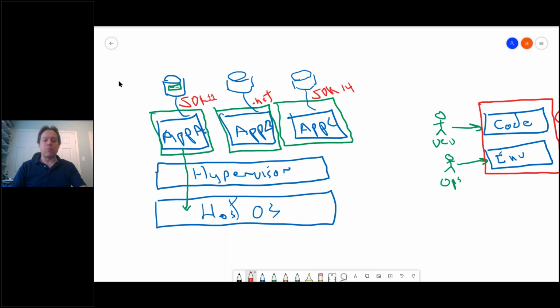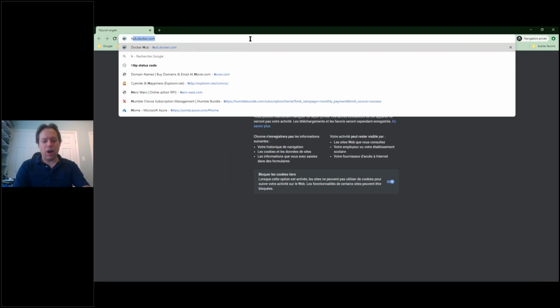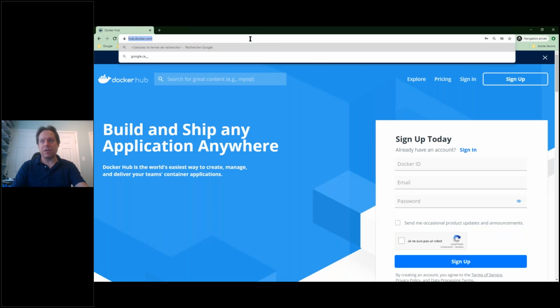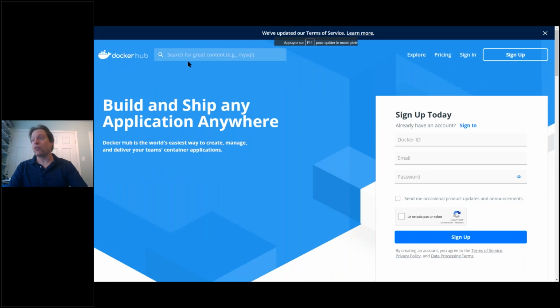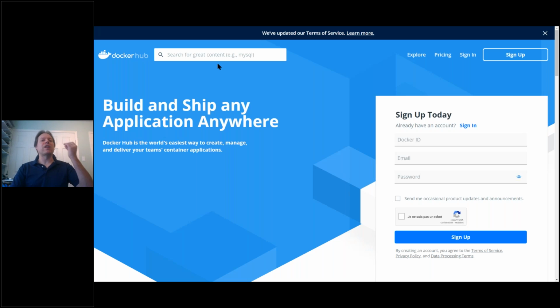Instead, what I like to recommend is to use hub.docker.com. Some of you may be familiar with that site. I'll paste this in the chat window if there's any interest. Boom, there we go. Hub.docker.com is a free service, though there are commercial offerings for it. It's hosted by the Docker company, the same company that develops Docker. Docker is open source, by the way. The Docker software is open source, no licensing costs behind it, but the Docker company does host Docker Hub. And from here, I can find numerous base containers for my application.